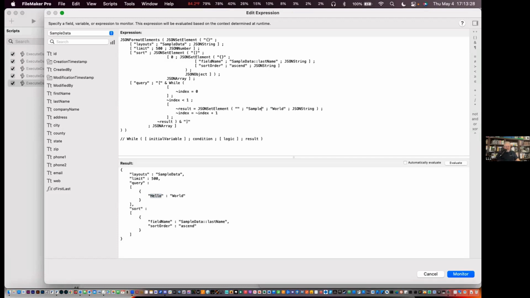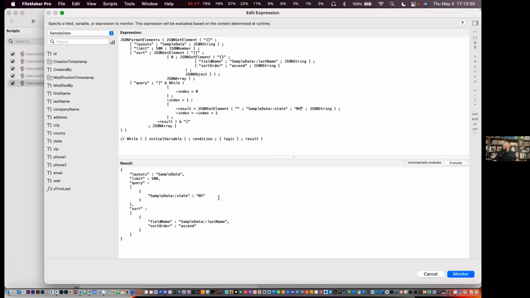But now we can change this hello to an actual something or other, right? So what's our table name? It's sample data. What's our field name? We want to work with state, and I think it's all lowercase. So let's change world to New York. Now we're getting back to real stuff, right? So now this might work.